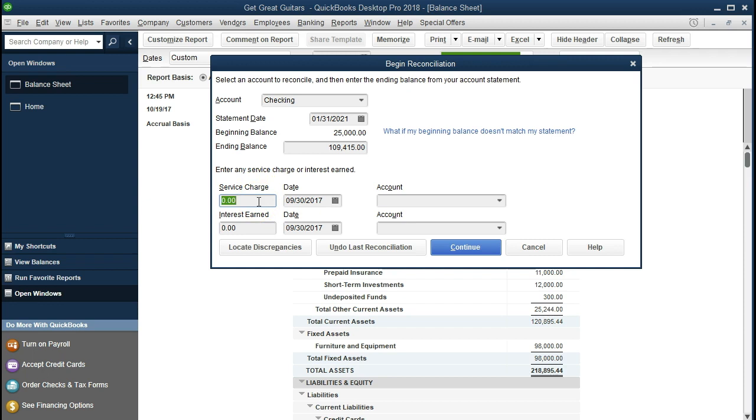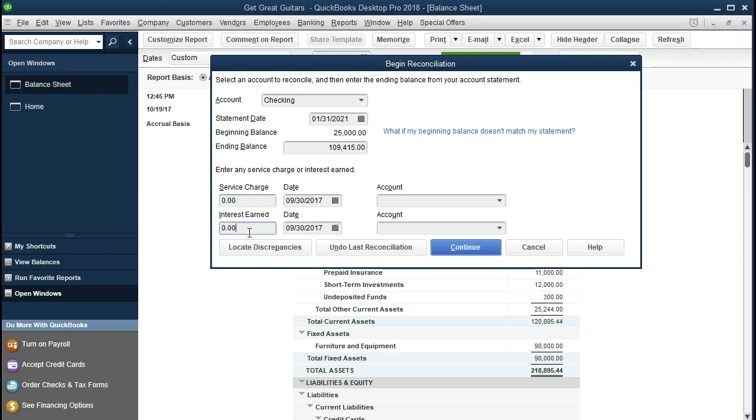We could input that here and record that, but I recommend not doing that because it kind of muddies the waters when we're trying to figure out the reconciliation. It's easier in some ways to just put that in place in the register or some other format so that when we reconcile, we can check it off. So that's what I'm going to do. That's what I'd recommend doing.